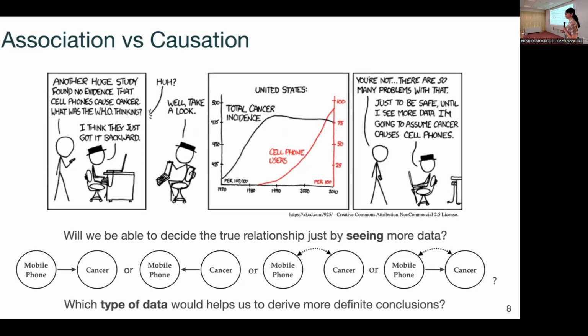Can any of you tell me some approach that could maybe give you the answer in this scenario? Which type of data are we talking about here? In this scenario, they are just collecting data passively, so this is called observational data. Experimental data would be something reasonable to expect to give you the cause of this. But can you do experiments in this case, like on cancer incidence? I think it's kind of unethical, right? You cannot just do experiments. So this is a very interesting scenario that motivates why we are looking for causation without running experiments. There are several scenarios where experiments are unethical or expensive and so on.